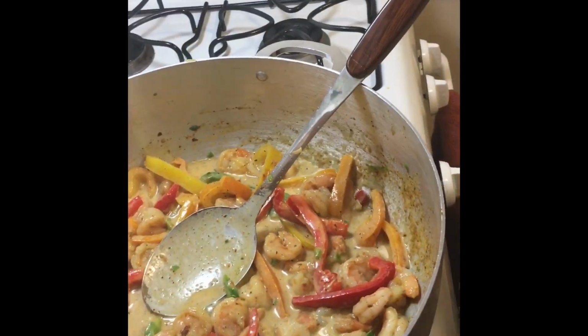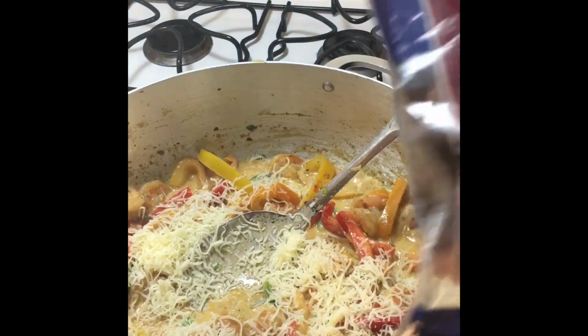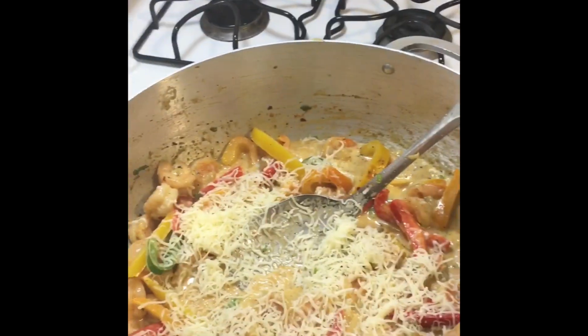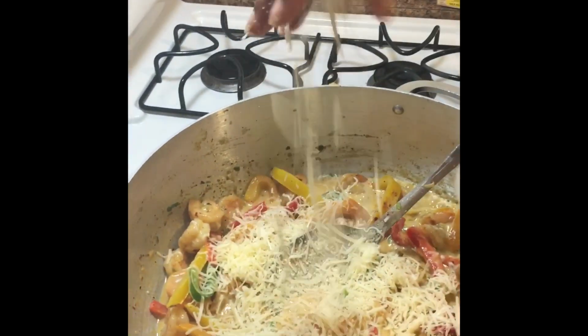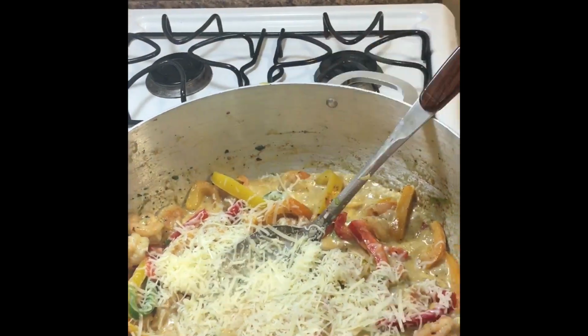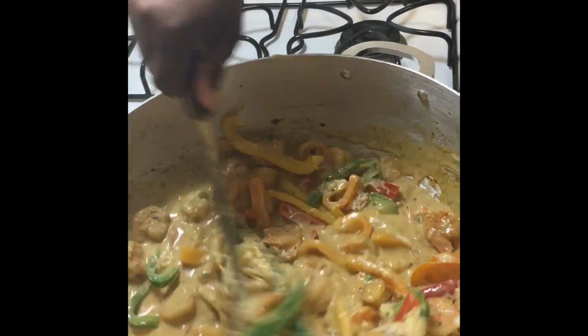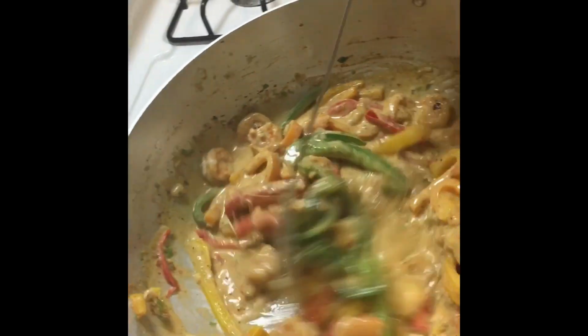All right, now we're going to add our cheese. I'm going to add that entire pack of cheese, but gradually, okay? You're just layering it. Depending on your mood, you might not use the whole pack of cheese, but I felt like that when I cooked this. So every time I go to add the 5 cheese blend, I'm going to add Parmesan as well. I like how that rolls off my mouth, Parmesan. Give that a stir. Lord have mercy. I'm telling you right now, it tastes as good as it looks.